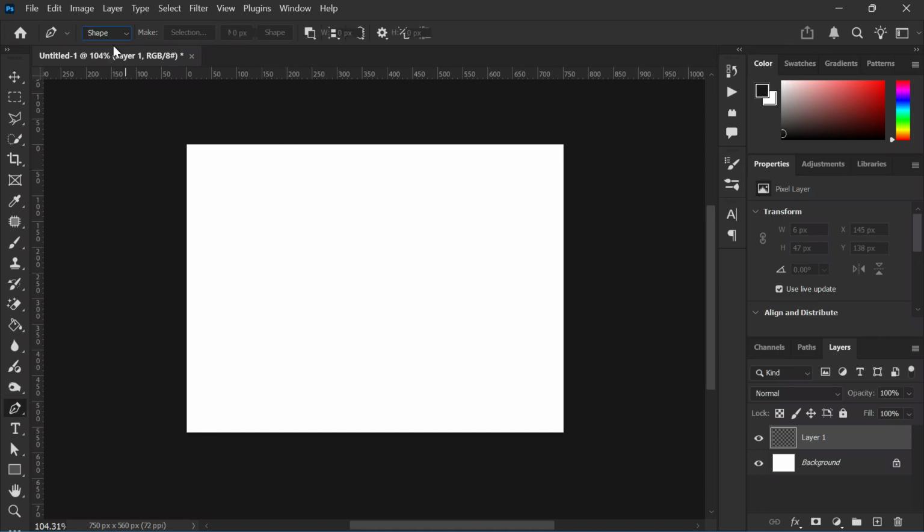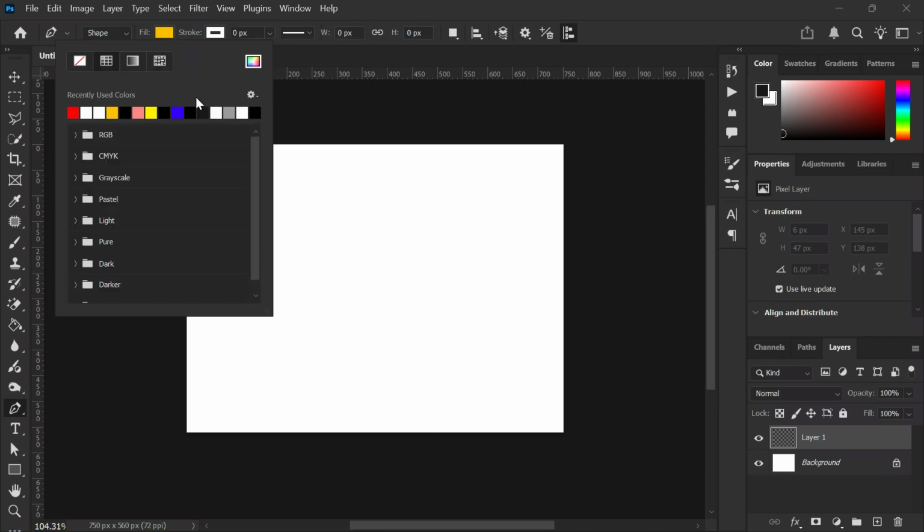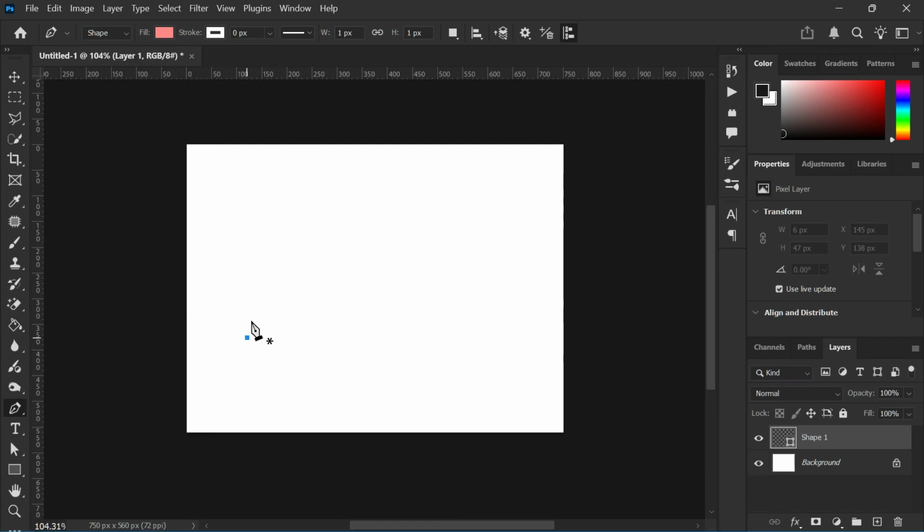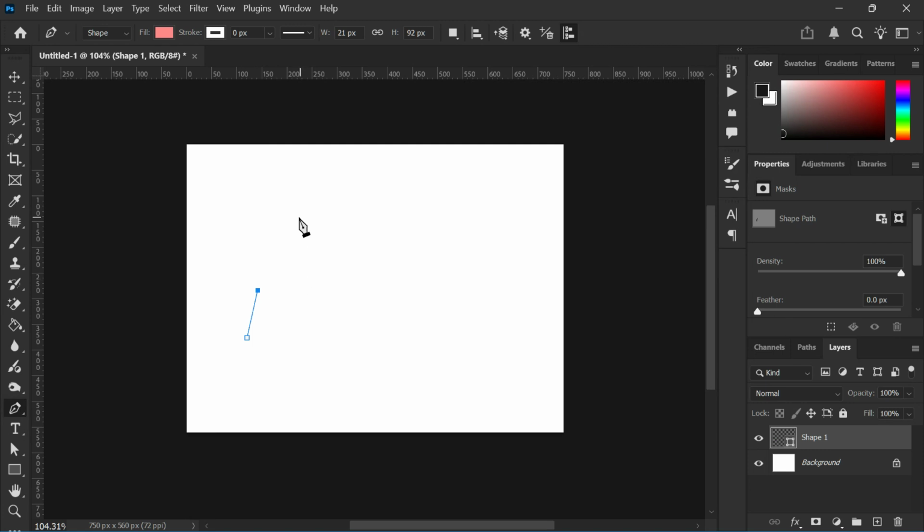If your pen tool is set to path mode, Photoshop will only create a path outline, not a filled shape. That is the main reason many people think the pen tool color is missing. So if you are not seeing any color, check this setting first. Now switch the mode to shape. As soon as you do that, Photoshop will let you create actual shape layers instead of just paths. This means you can control the inside color and the outline color directly.